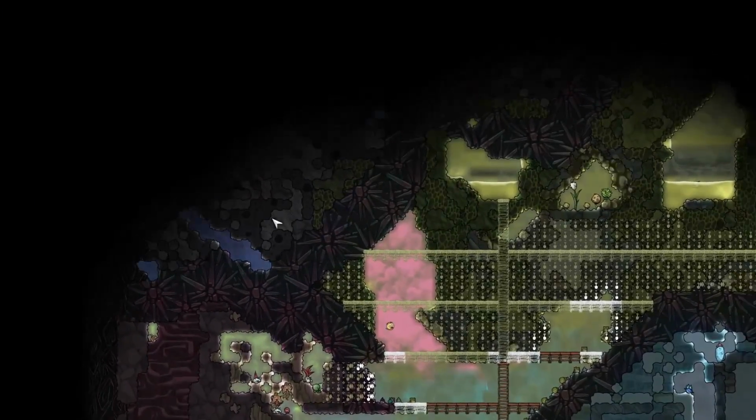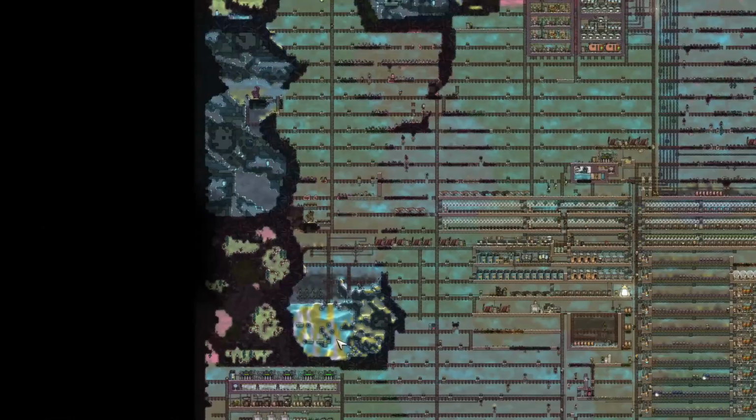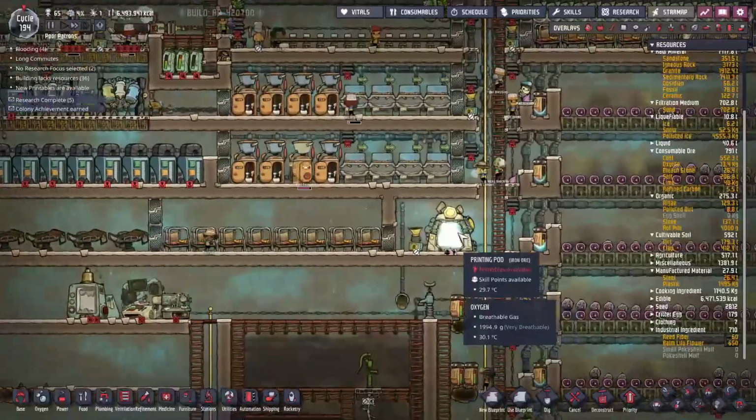Over here, we're almost up as far as space as well. You can see space on this corner, so we've almost run out of real estate on this side, though. More reed fiber and more slime and more water. We're going to dump all of that in there. But first, let's see who our next duplicant is.